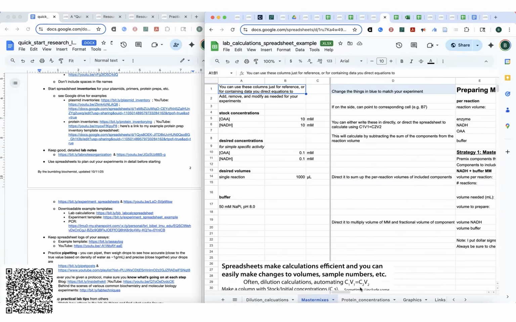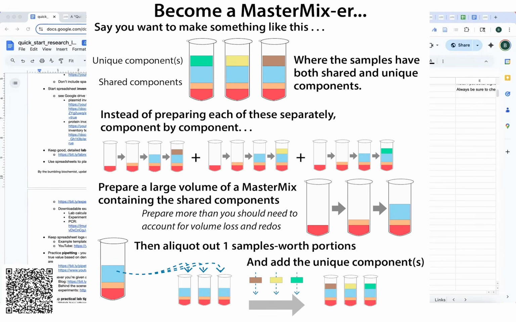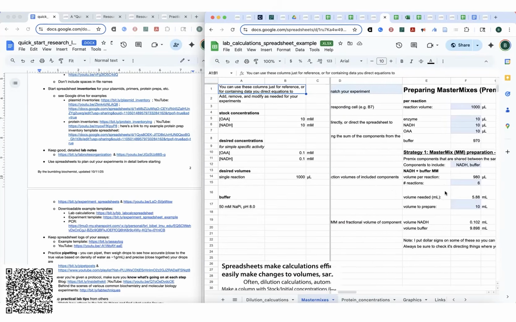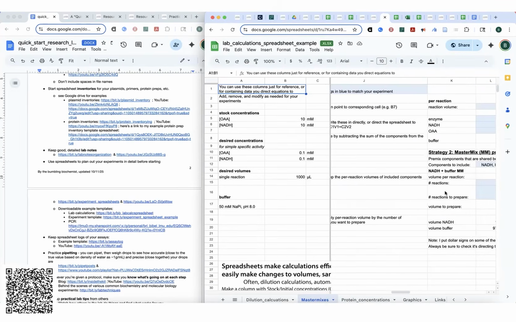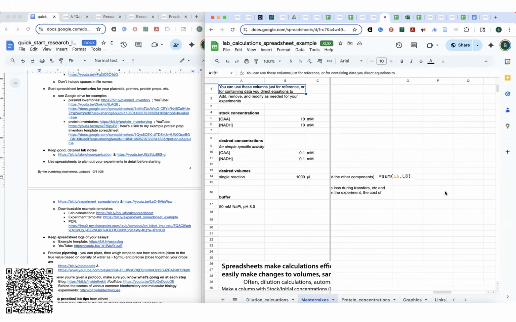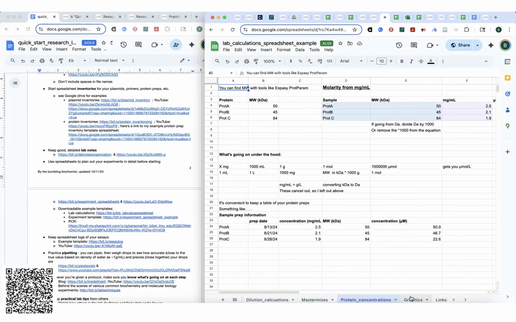Spreadsheets are going to be your great friend. Master mixes are going to be great friends. You have shared components of things and unique components, and then you premix the shared components and add those to the unique components. Save yourself a bunch of pipetting pain, and you can save yourself a bunch of calculation pain by doing things in a spreadsheet.